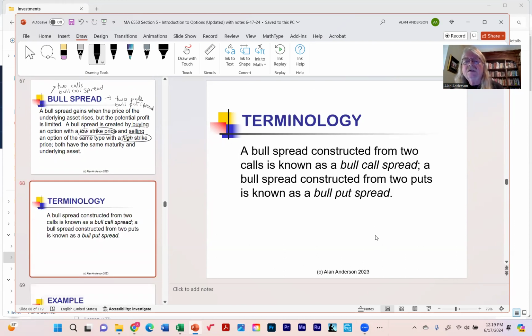So you've got the two different names depending on which one. We're going to just stick with the call positions. The only thing that really changes with the put positions is the cost. The prices can be different. In a lot of cases, puts can be cheaper than calls, and it can affect the payoffs.